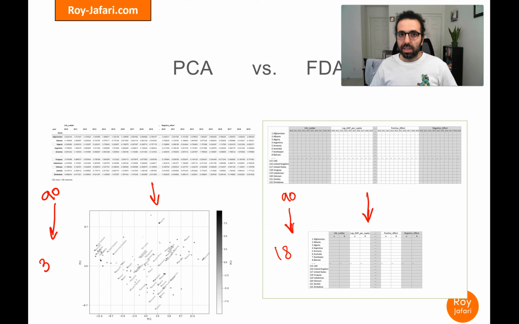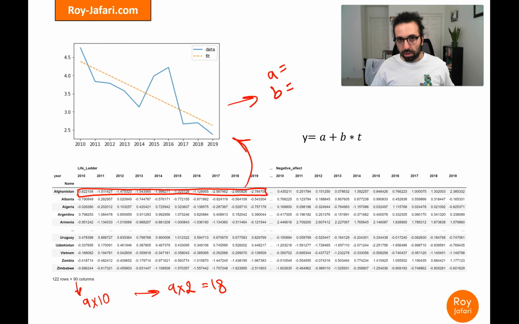And that 30% that we lost is not just any 30%. It's a 30% that we don't know what it is. We're sort of blind to that 30%. But with FDA, we exactly know what it is that we are removing here. I mean, it's important for us when we do functional data analysis in this way. We say the trend of the countries is important for us, where they were and how they are changing.